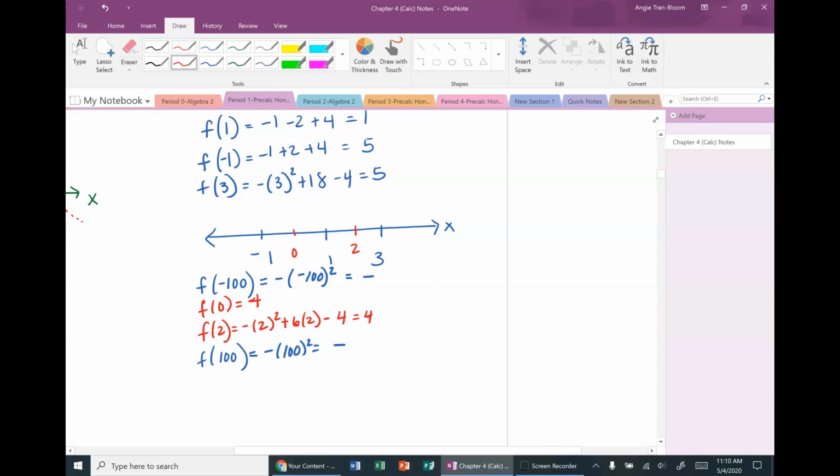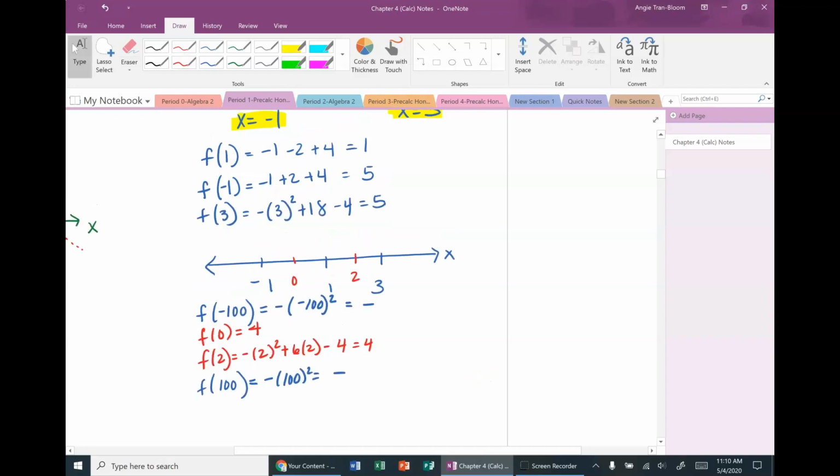Okay, so let's plug it in really quickly. I'm going to plug all the y's in here. At negative 1, I have 5. So let's pretend it's right there. At 1, I have 1. So it's a lot lower. And at 3, I have 5 again. Then at x equals 0, I have 4, so slightly below. And at 2, I have 4 again, so slightly below. The left end behavior, when x is negative, it was negative, so it goes down here. And the right end behavior is also negative, so they both go down here. So if you look at our little sketch, it looks like this.